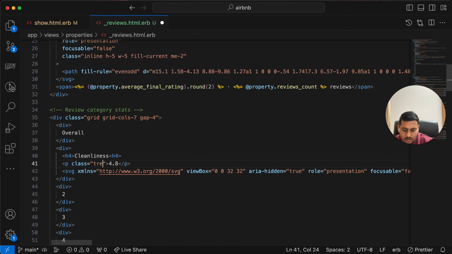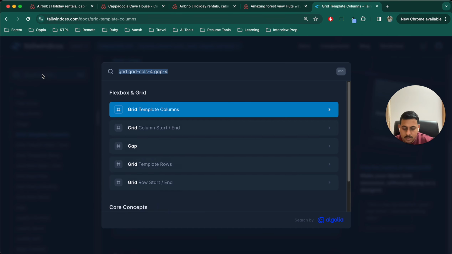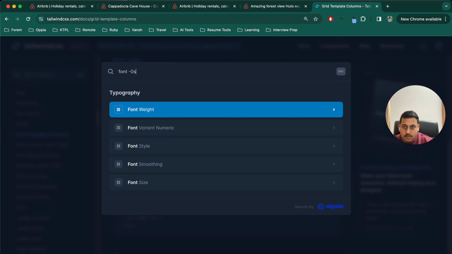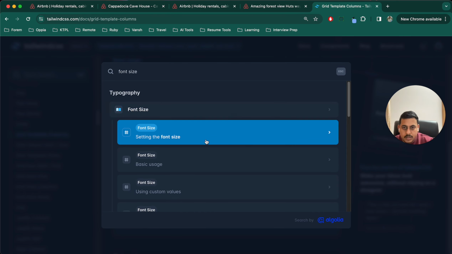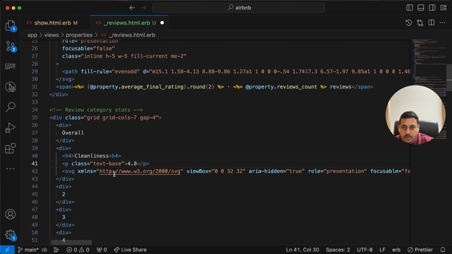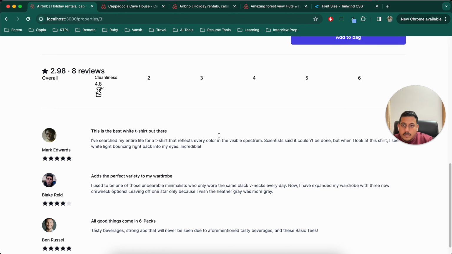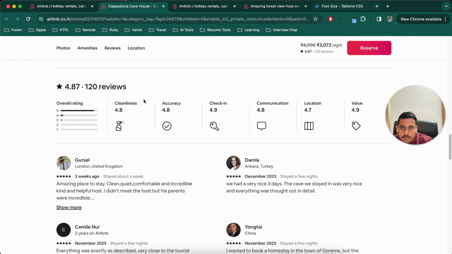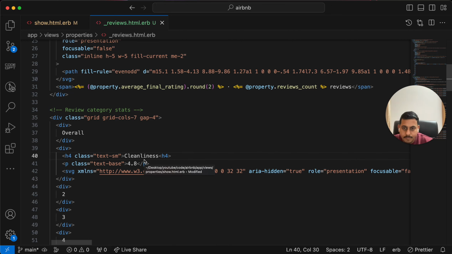Class text base, not sure if it is correct. Font size, base, and then SM. Okay, so base, let's focus on first one, text SM. Refresh. SM is good, but we want that to be almost medium. Font medium.